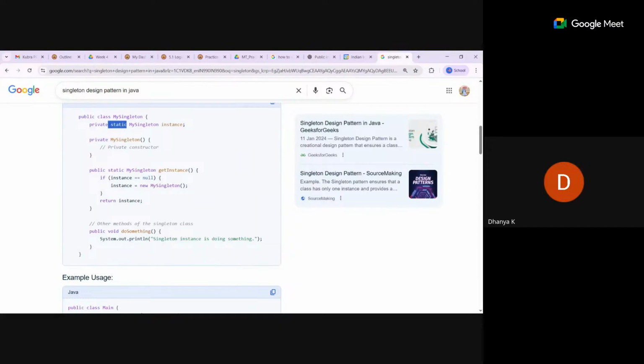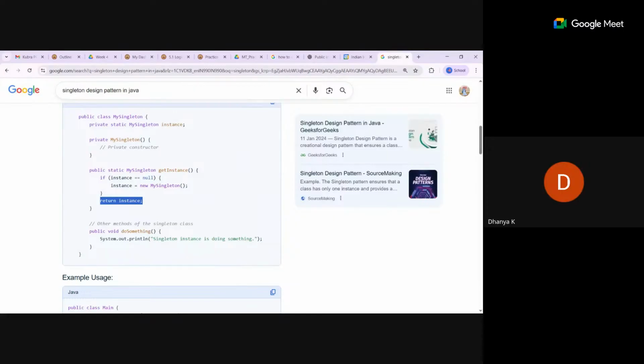Whenever I am calling get instance, I should check if this static variable instance is null or not. If it is null, then only I need to use this private constructor to create an instance. Otherwise, I should return the existing instance, based on our program requirement.